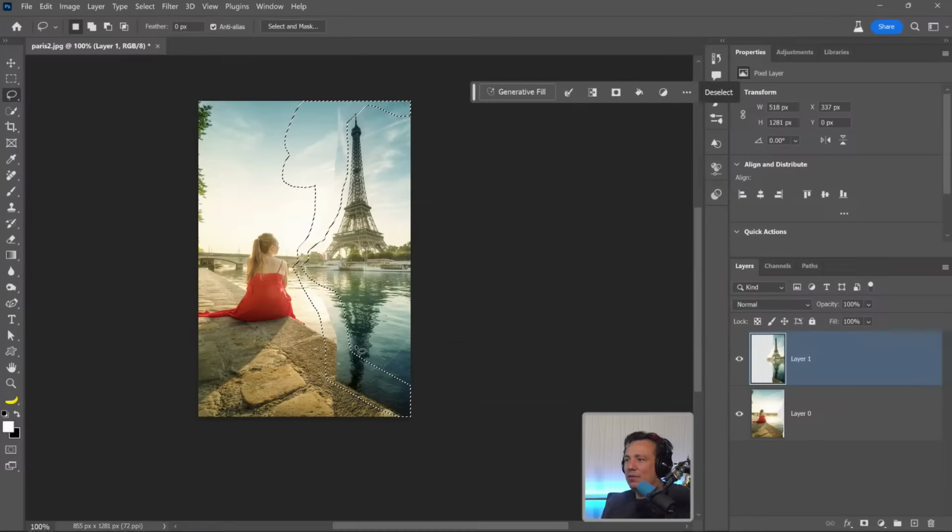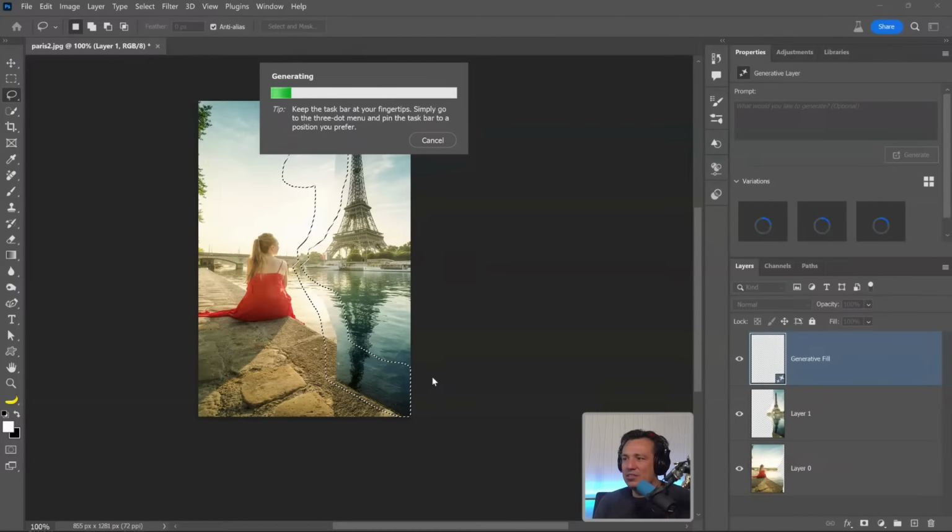But then I'm going to let Photoshop figure out the rest. There we go. I think that'll work. I'm going to get that off of that selection. With Photoshop, you can just leave the prompt blank. You don't need to type anything in. Just click generate, and Photoshop should blend these two layers together.